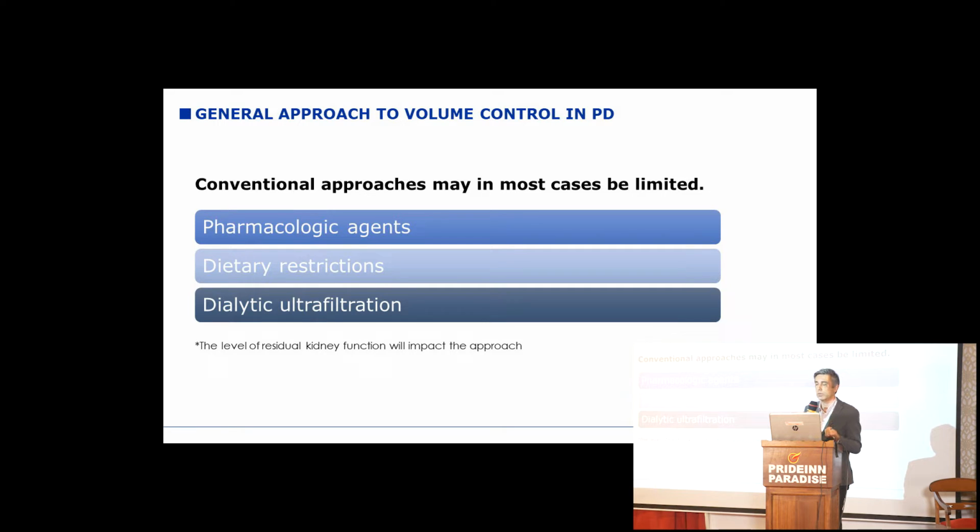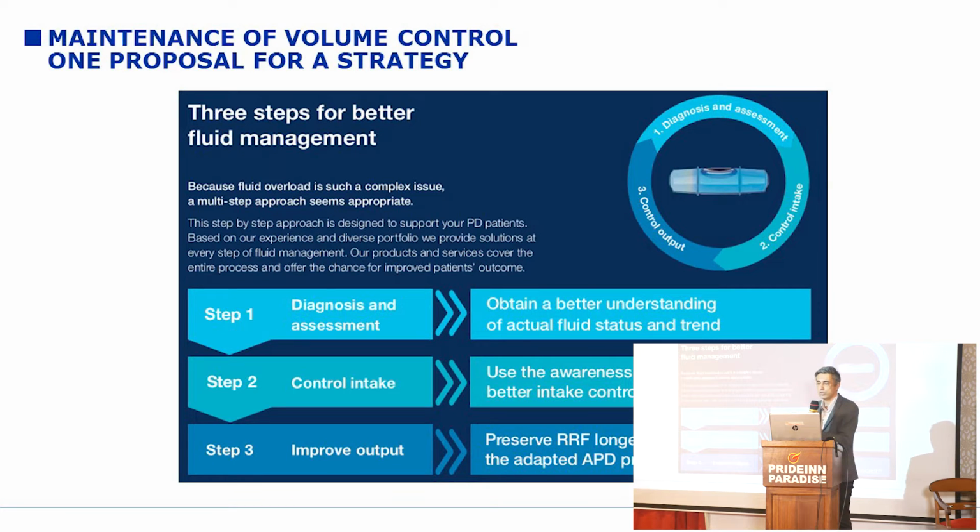Salt consumption, decreased salt consumption is important, and dialytic ultrafiltration. So I'm coming from a unit which applies a strict volume control strategy, and we also published on this. If you really pay attention to salt, which will also cause less volume, then you eventually also get better outcomes. And then you can also have different strategies, but I think one of the most essential is also diagnosis. You should be using both conventional and maybe modern methodologies.